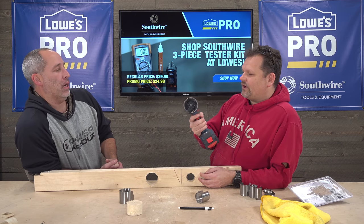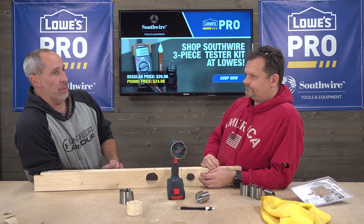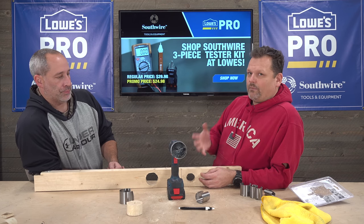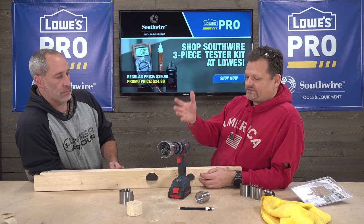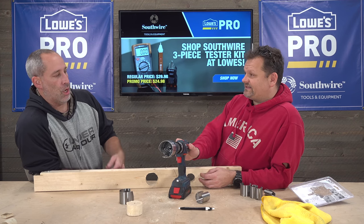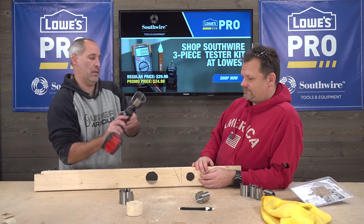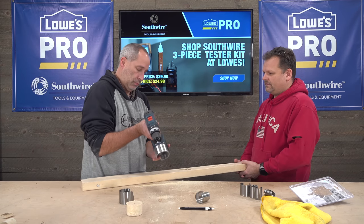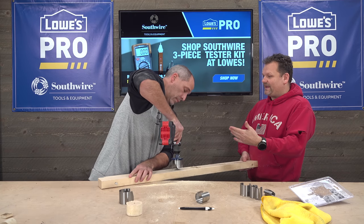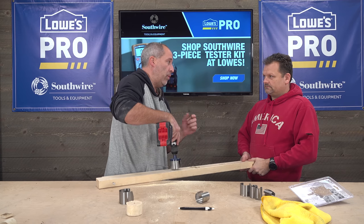No, that was one of the drills we did a while back — the tool fight. Yeah, it wasn't burning up, you guys — it just looked like there was a screech or something in there. Sawdust. It doesn't even feel warm. But it did put a toll on that drill. Let's try it again. I mean, compared to a regular bit, does it suck up more power? I don't think it does because it's a thinner wall — it's a very thin wall compared to whatever. Think about the other ones that are thicker.